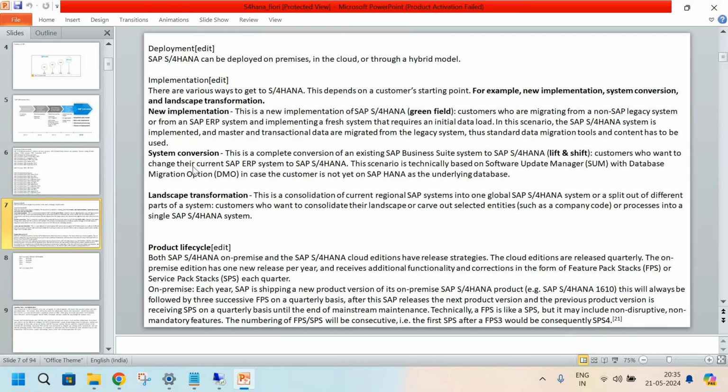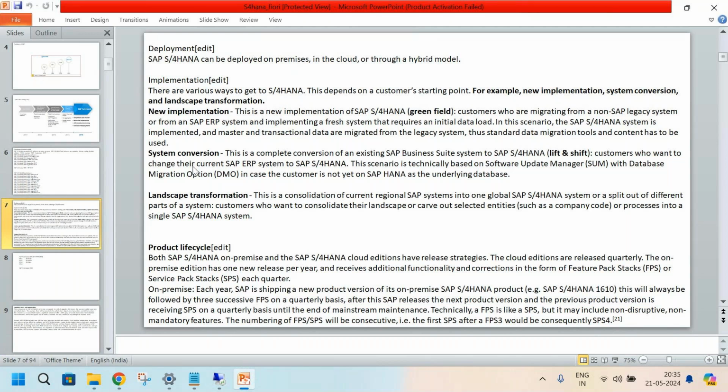So we can convert ERP landscapes to an S4 HANA landscape. That is also possible. So these are the various ways to get SAP S4 HANA: new implementation, system conversion, and landscape transformation. By using these various ways, we get an S4 HANA system.